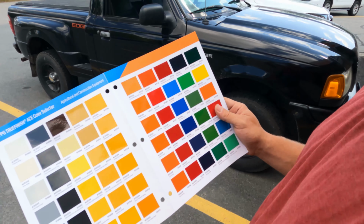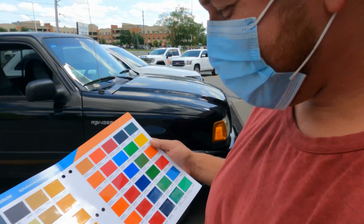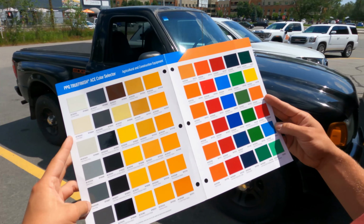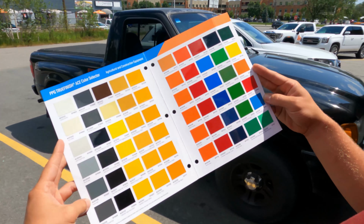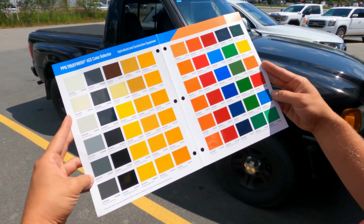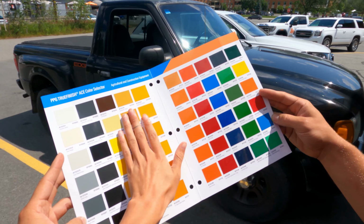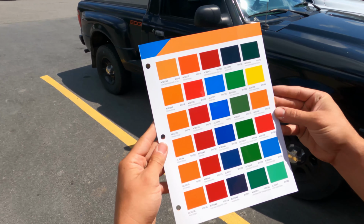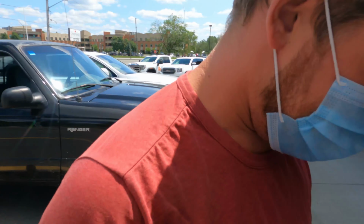What do you think? Can't tell you which one of these colors we're thinking of, but we're thinking of one of them. One through 60, what do you guys think? Gotta comment what color you think we're gonna pick. We got a white, grays, yellows, oranges, reds, blues, greens. Yellow can be counted out, because why did we do all that work if we're keeping it yellow? Okay, we'll make it easier for you guys. One through 30, okay? That's all you get. You gotta see the color done.